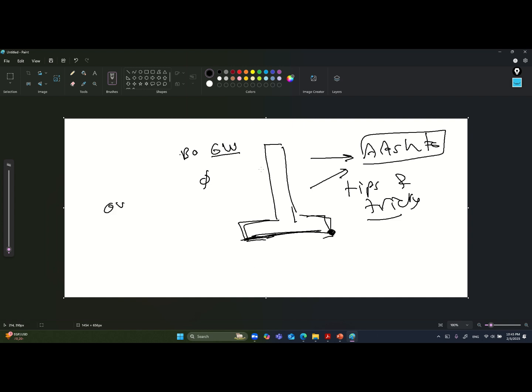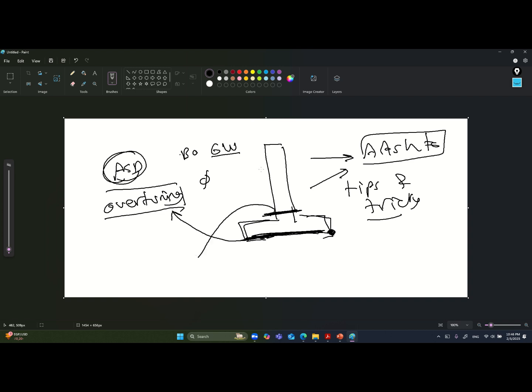So if he wants to know about the overturning or sliding or whatsoever, then it is ASD, and you will have to use the ASD load factor. If you want to define the maximum pressure, it will be ASD. However, if he wants you to design for the maximum moment for this part, it will be LRFD. So it is important to know which one you are going to use.